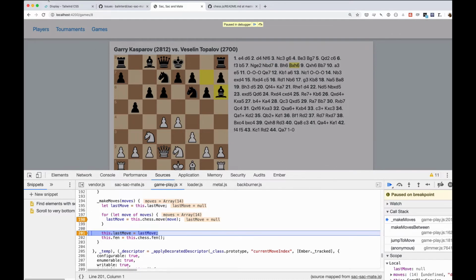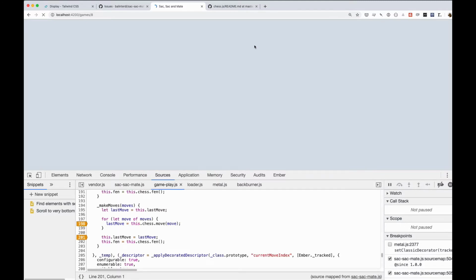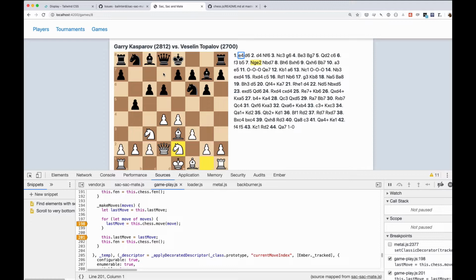So let's play that chess game just to show you what I mean. If you go all the way, and now you have this one, and both knights can move to the d7 square. So that's why you need to put it's the B knight that moves there.